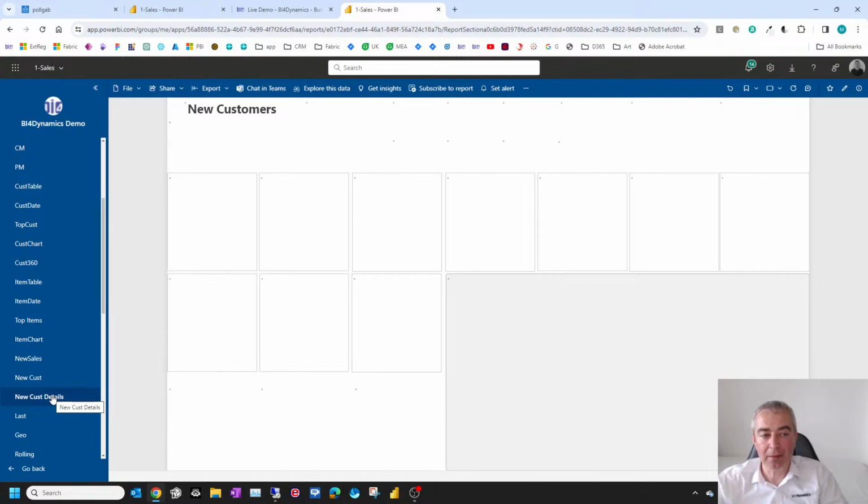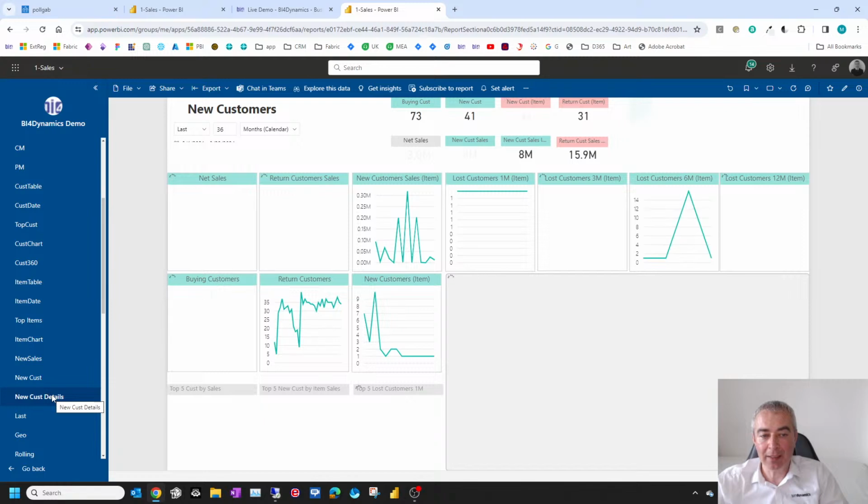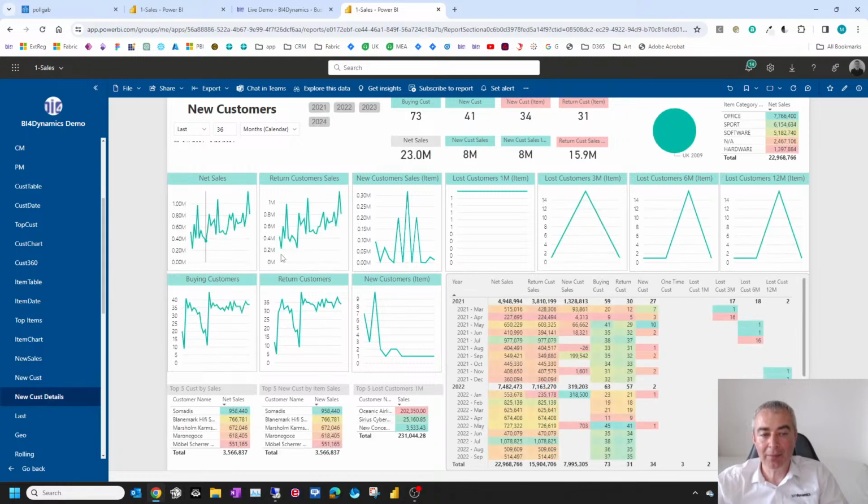This is just one pattern about a new customer analysis. Where are the new customers coming from, who are the returning customers, and what is the relationship between these two? Top 5 customers lost, top 5 customers by item sales, top 5 customers by total, which can also be 5 or 10 or any number that you want to have, and some trends for temporary lost customers. These are not lost customers, but temporary lost customers. Hopefully, of course. If they are lost customers, then you can't do anything about it.